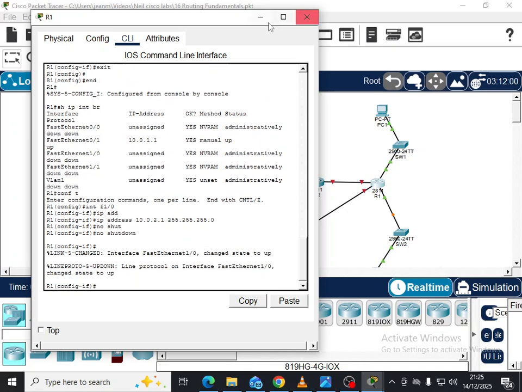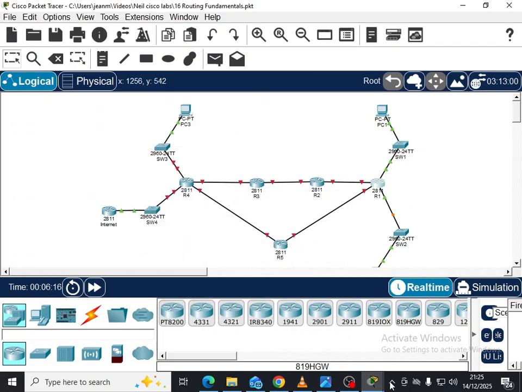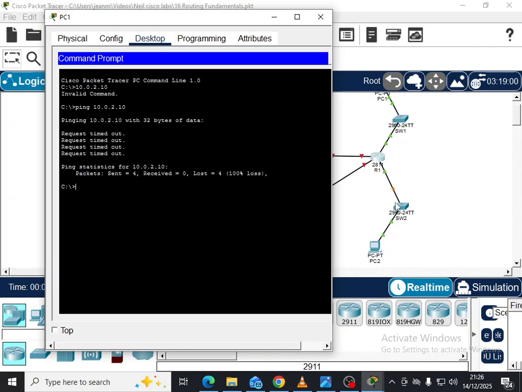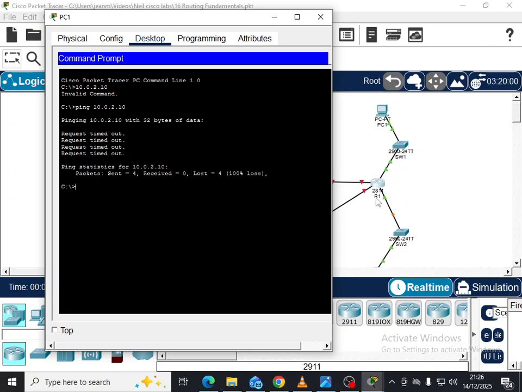Now if we try to ping PC2 again from PC1, remember the first time it failed because there was no network, no traffic between this link and this link down here to PC2. But now there's actually traffic flow.